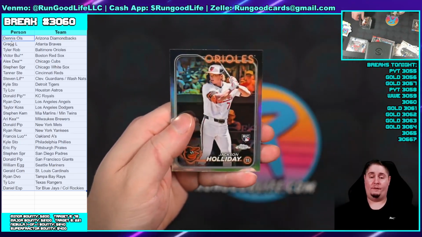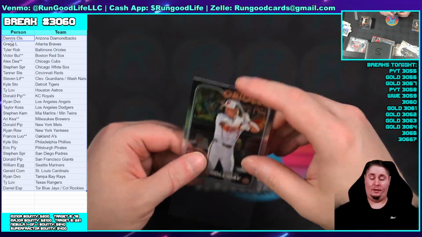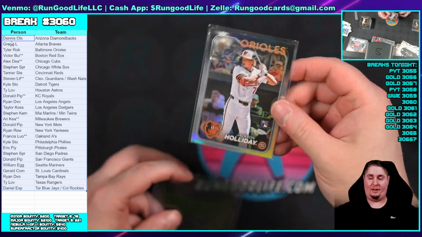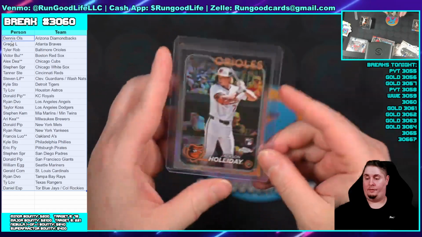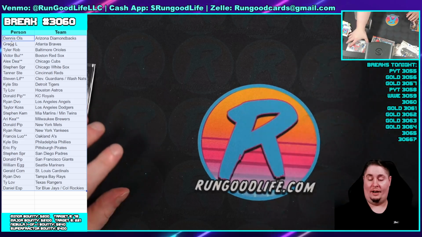Mike Trout, Conforto, and a Jackson Holiday refractor for Baltimore going to Tyler R. Nice way to end that first box. Jackson Holiday refractor. All right, jumbo time.